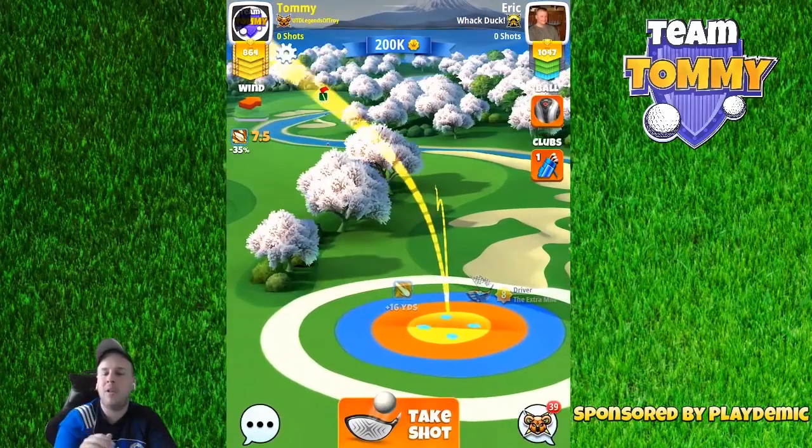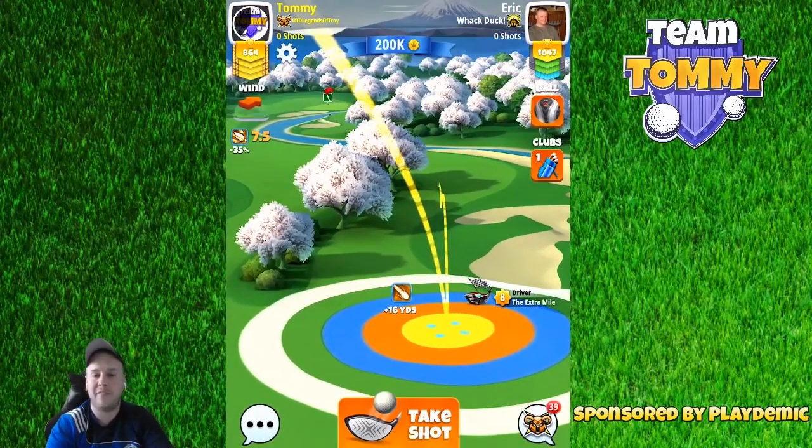If you don't have a power 5 ball, play up to the right as our opponent did, and approach the pin from distance with a sniper.